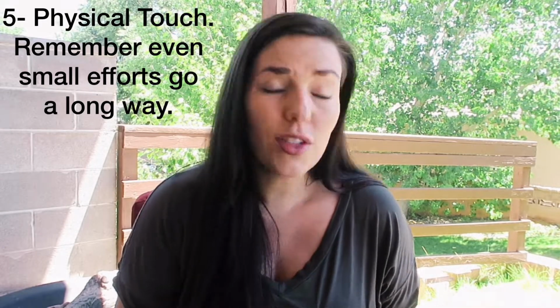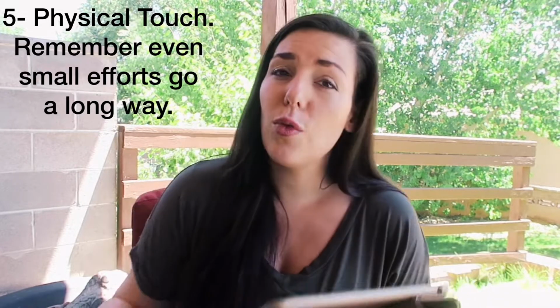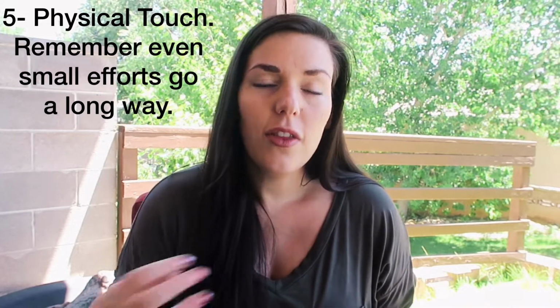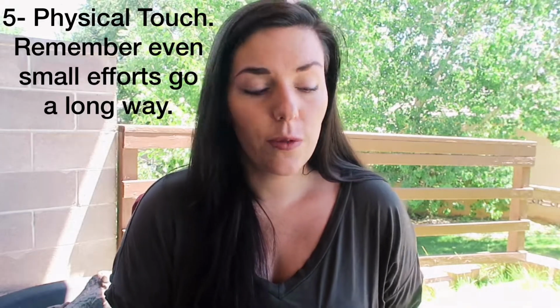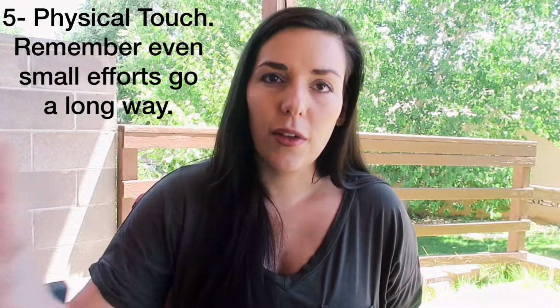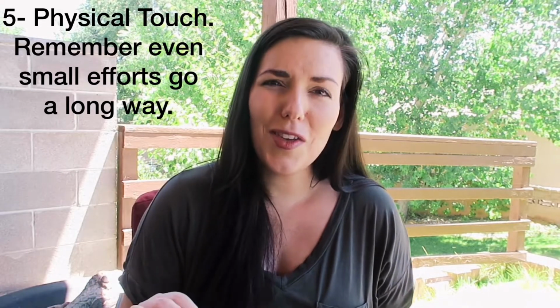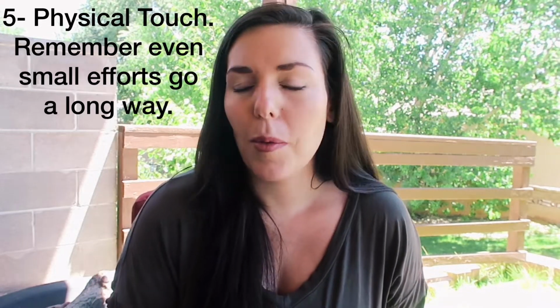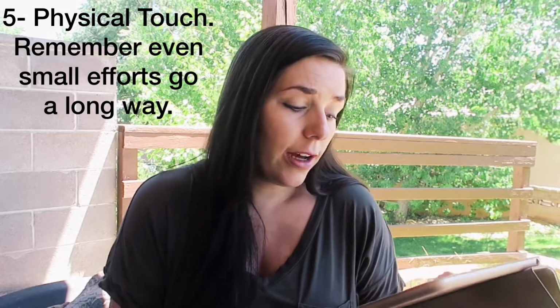Because if this is your primary love language and that's not happening because things are busy and you have work and kids and it's just chaos, then they're not going to feel that love like they really need to and want to. So just find little ways to make an effort to touch them. That's natural if you also value this, but you probably wouldn't even think of it if it's not your primary. So really make an effort to do that.